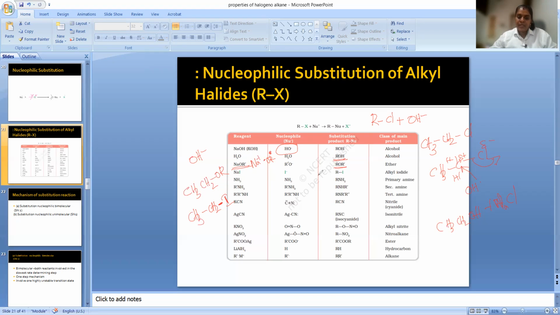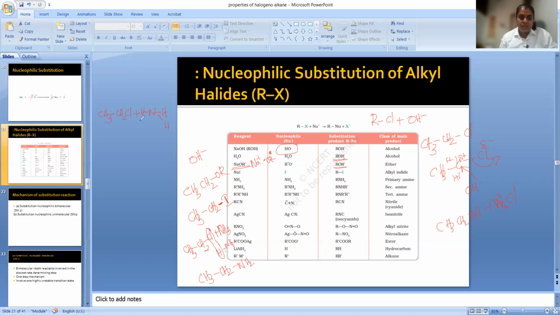Now, next is the reaction with NH3. In the case of NH3, how will the reaction take place? CH3CH2Cl reacts with NH3. Let us see what happens here. I am writing NH3 here as HNH2, okay? So this H and Cl will move and bond together, and we will get CH3CH2NH2. Do you understand this? I am writing it again. CH3CH2Cl is our halogenoalkane that is reacting with NH3, so we will write NH3 like this.